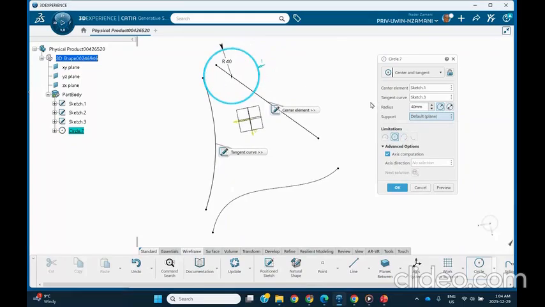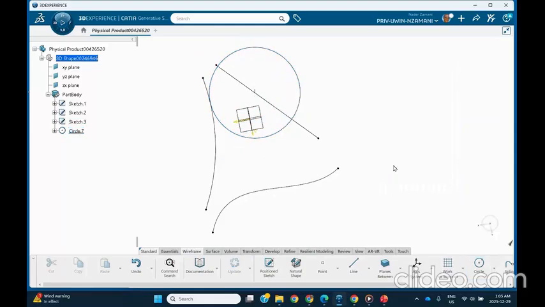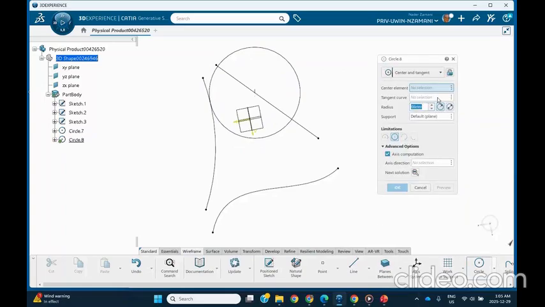Notice that what happened is that the center of the circle is on this line and is tangent to that curve. Okay. Now let's make this thing 41. Yeah. You can see what's going on. Good. That's it. You have done all the cases as promised.